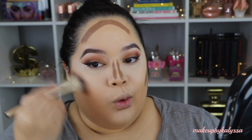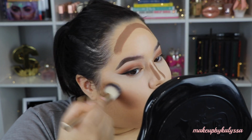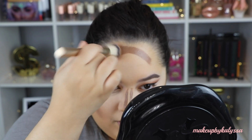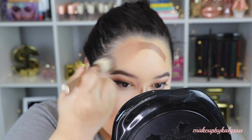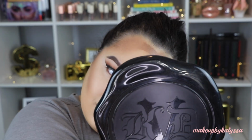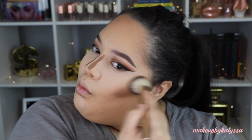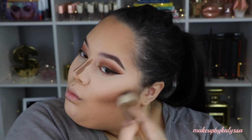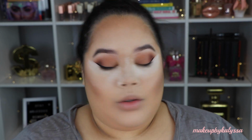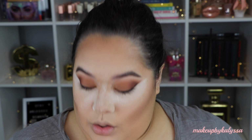to buff it out. I used the Anastasia Beverly Hills loose powder in vanilla to set my under eye, forehead, chin, and my nose.